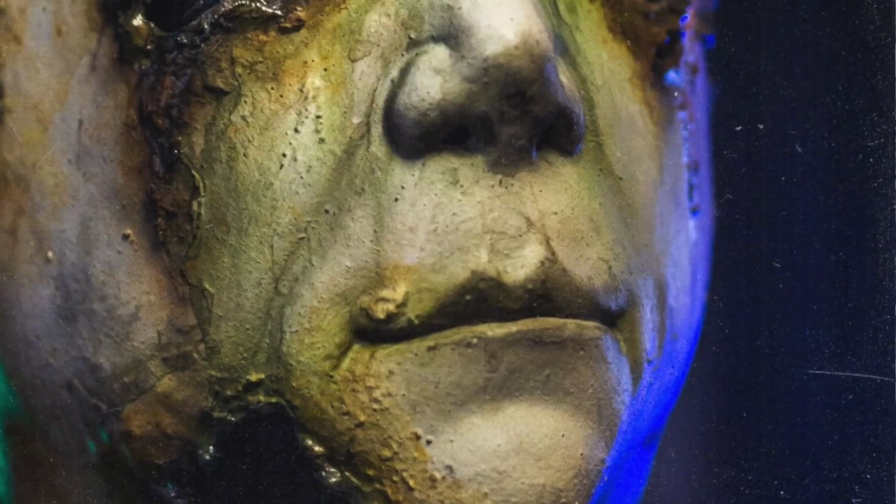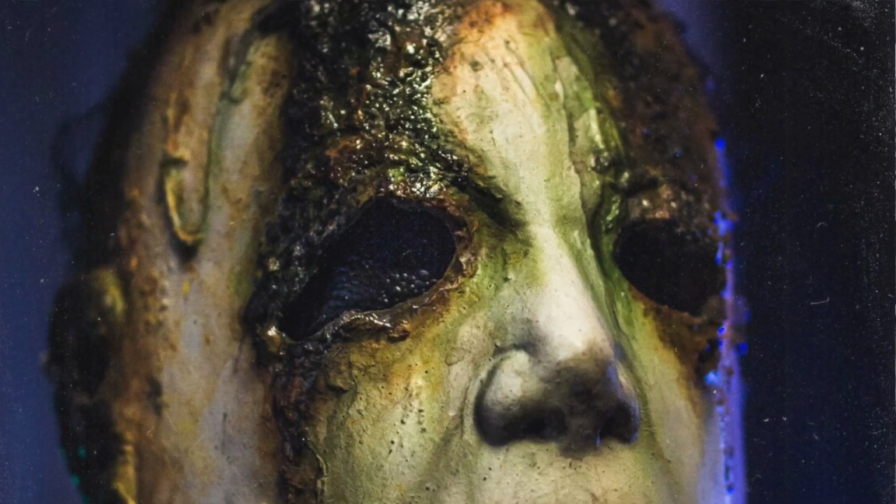Lucky 13 is Halloween Resurrection Burnt Mask. Number 13? Yeah. Oh, I was looking at... sorry. Oh, yeah, that's my horrible writing. Go again. That's my horrible writing. What is your number 13 again? I'll give you a sneak peek. Horrible writing. So Frank's number 12. What? Tell me. Talk to me.